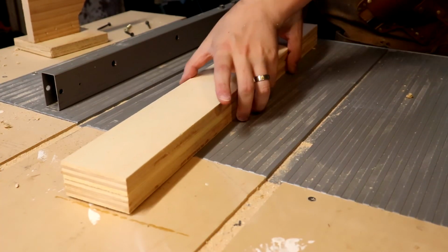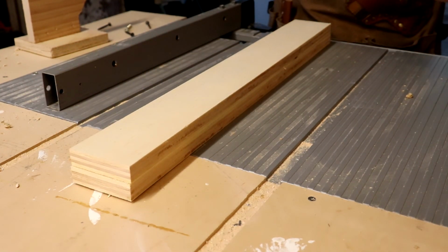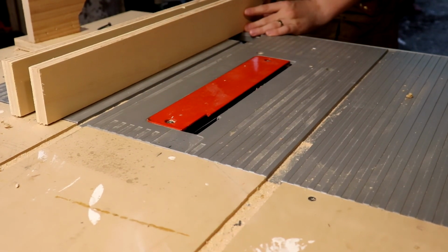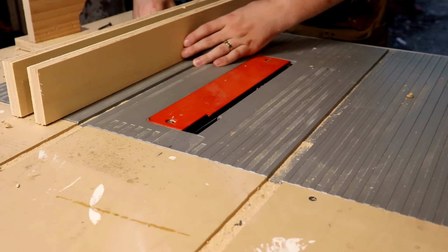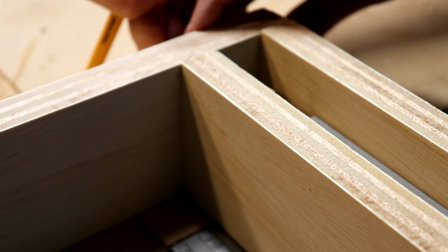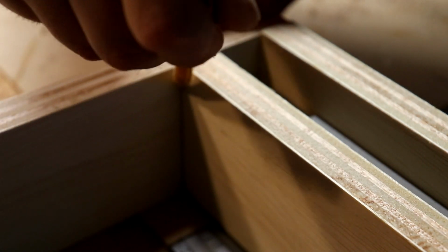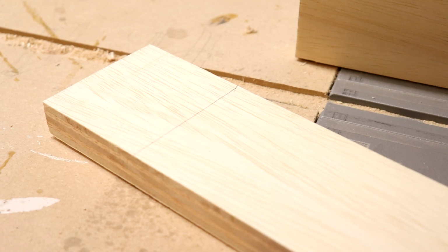Okay, both pieces are cut. They are flush enough for the most part. I mean, they were the same cut. So now the next thing we're gonna do is line this up and figure out this distance here. Alright, so now that we have the line marked, we can go cut it off at the miter saw.